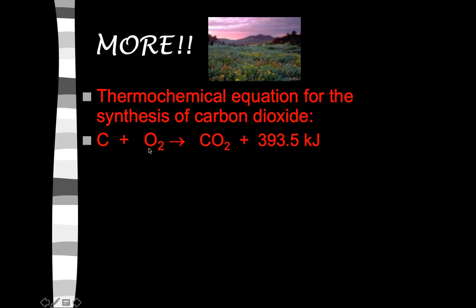Carbon plus oxygen produces carbon dioxide. This is a more stable compound than the 2 elements by themselves, so it releases energy, 393.5 kilojoules. All right, so the delta H would be some version of this, either positive or negative, but this is the number. So now ask yourself, is this positive or negative? Well, it's on the product side, so it's leaving. So it's negative 393.5 kilojoules.